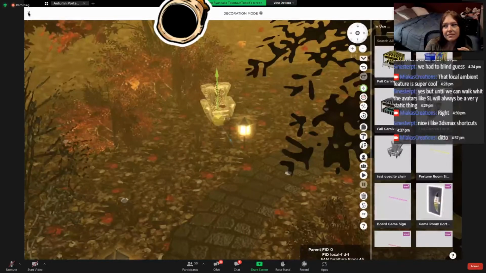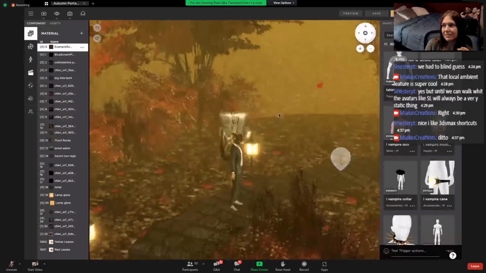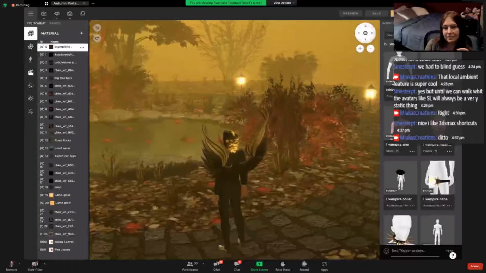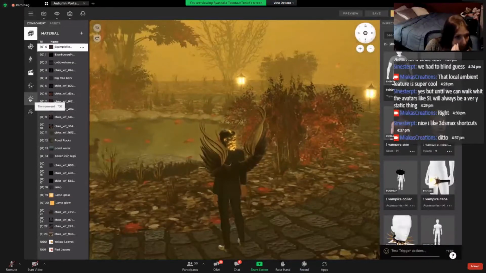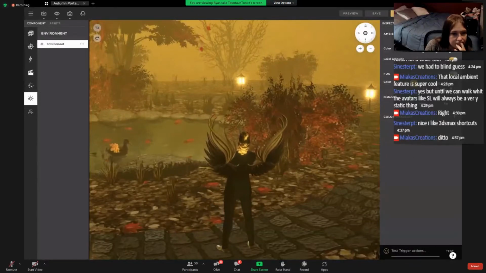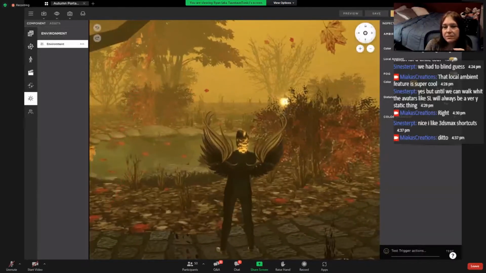Let's see, the last coming soon feature that I'd like to show everyone. I think it's already set up on this room here. If I go into my environment settings, now remember this is not available yet, but it's coming soon. This is just an alpha right now, and we're just starting to try it out.